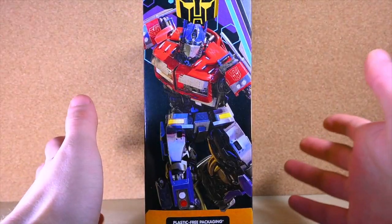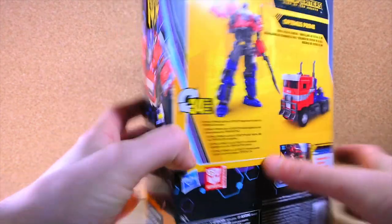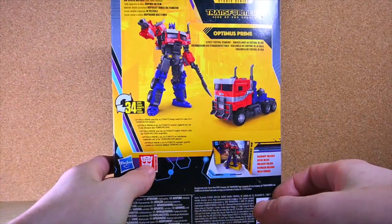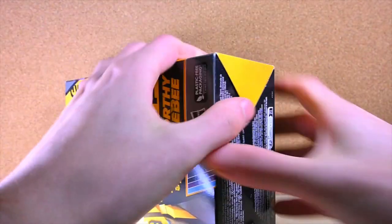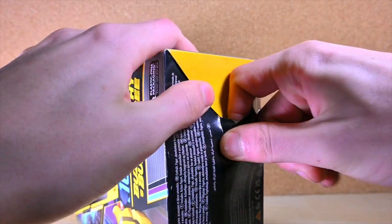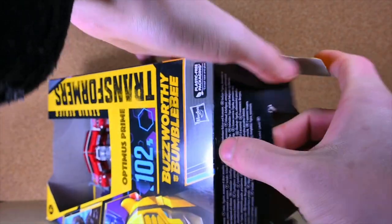And yeah, we're just gonna open it. Plastic-free packaging, except tape and glue. And yeah, you can see the Autobot symbol on the side. The back of the packaging, there's Optimus Prime. There he is, he looks cool. Let's go ahead and open it, starting from the bottom, because we can't really admire Optimus Prime while he's in there. By the way, this is not a review, this is an opening video.